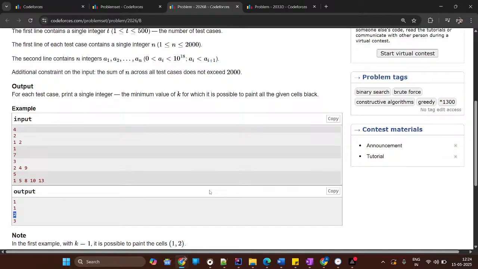One more example, please. So 1, 5, 8, 10, 13. Okay. So there are how many? Five? Oh, okay, five. That means we can paint six. So where is the sixth gonna be? So we have to find it. So 1 5 the gap is 4, and then 5 8. Where do I find 5 8? I don't need to find 5 8. I will have to get 8 10. 8 10 gap is 2, and then 13 and something. The gap is whatever.